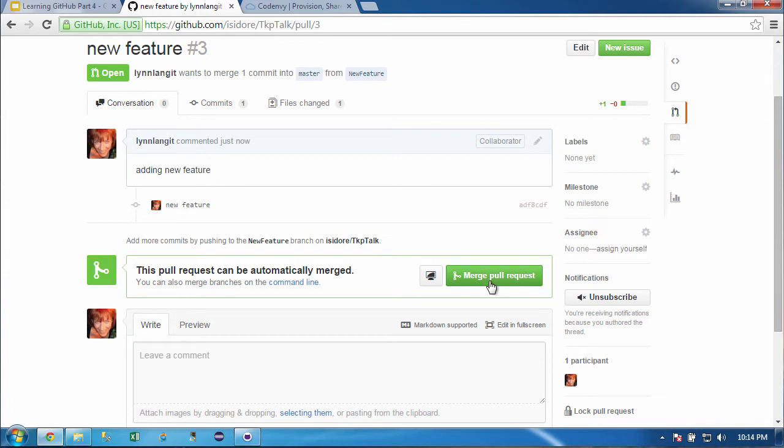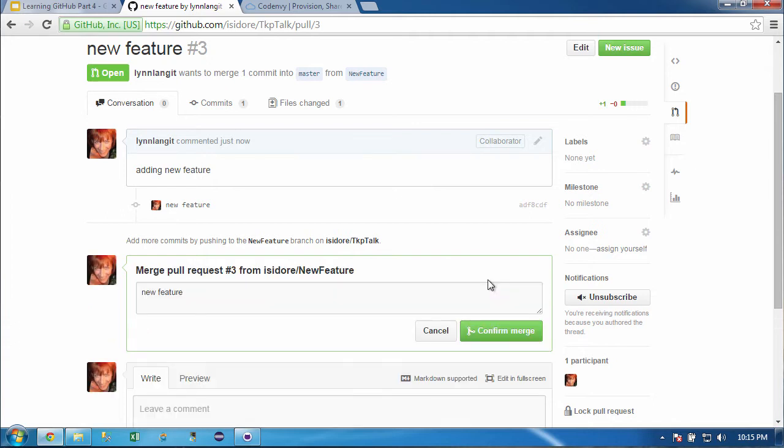Now, the whole idea with the pull request is that you are contributing to this project on this branch and you don't own the master. And so you send this pull request, which is a method of communicating, saying to the person who does own master, I want to contribute these files. Do you want to take a look at them? And then, do you want to add them or not? But because I'm an owner, I can just merge it.